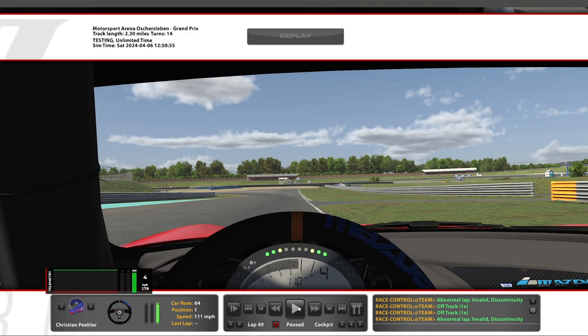Going into turn one, one of the best references I like to use for turn-in is this access road here on the side. The best way to think about this set of corners is to focus on using the throttle and brake as tools for manipulating the weight and balance of the car. After you dab the brake a little bit turning into the first corner, utilizing between 10 to 30% throttle to shift that weight back to avoid spinning has helped me find a lot of time through this set of corners.